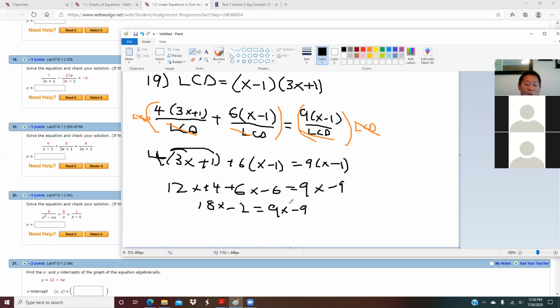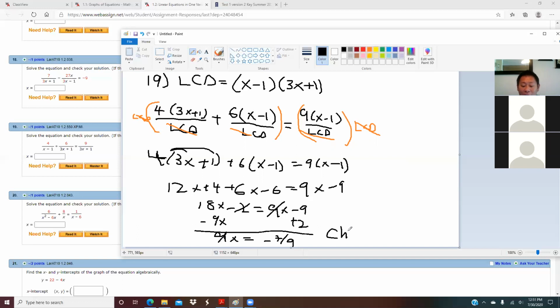So for the rule of thumb, always get rid of the x first, and you always pick the smallest x. So in this case, 9x. So I will subtract 9x here. And then in this case, I will get rid of the -2, so I will add 2 here. So this will give me 9x here, and that will give me -7. Don't forget, this one is a -7. So then you divide by 9. So your answer in this case is -7/9.